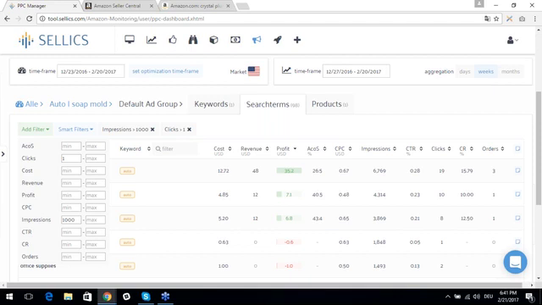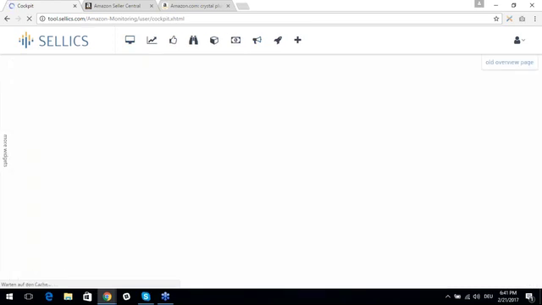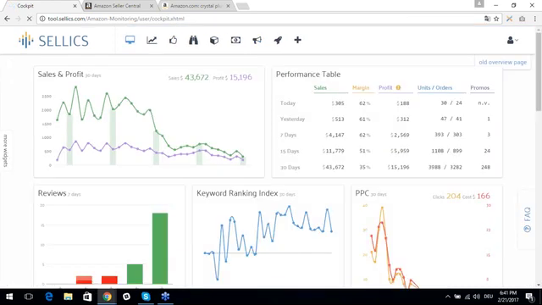Got it. Good. And just a quick question: does Sellics support all the marketplaces, or is it currently strictly US? So right now it is supporting different marketplaces, unfortunately through different systems. So Sellics.com is actually working for Amazon.com. If you're in the UK, I know a lot of people in your groups are using the UK marketplace, then you would need to go to sellics.co.uk, and then you will need to sign up there.